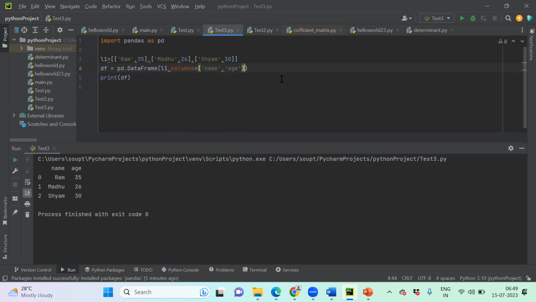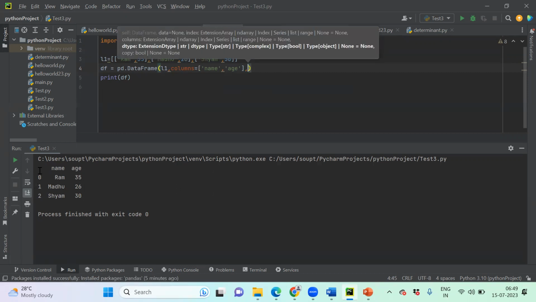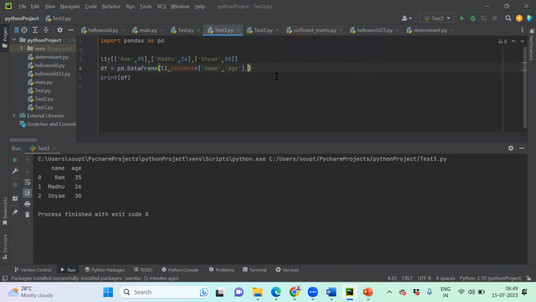We can also update the rows, but how to update? Let me show you. But as of now, no need to change. The row means the index is fine. We can change the index value. Just put index equal, and the same kind of stuff we can declare inside a list. Suppose name one. Okay, sorry. Name two. Name three.